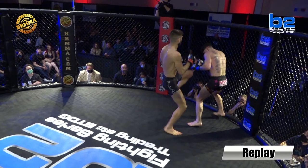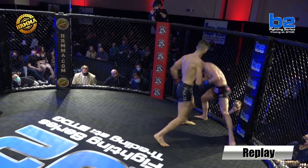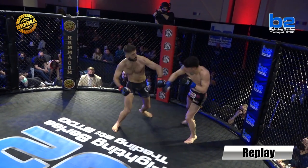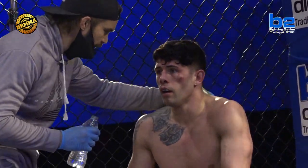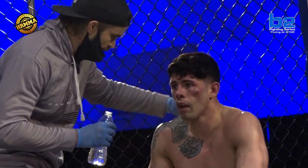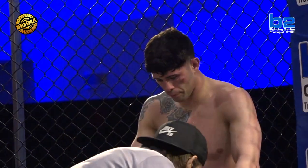Here's just a little bit of the action right there. This looked like when Assenza took a few punches. Look at his head work. Head movement's very good. Just very elusive, hard to hit. That kick just missed. Yeah. Sean Fallon, Assenza's doing a great job of cutting angles. He's not a sitting target, so it's making it very difficult for Fallon to piece him up.